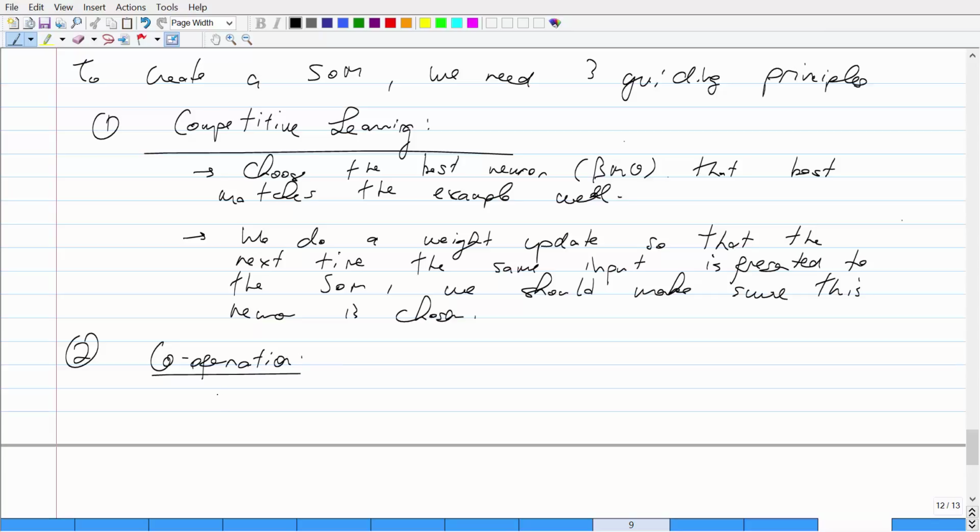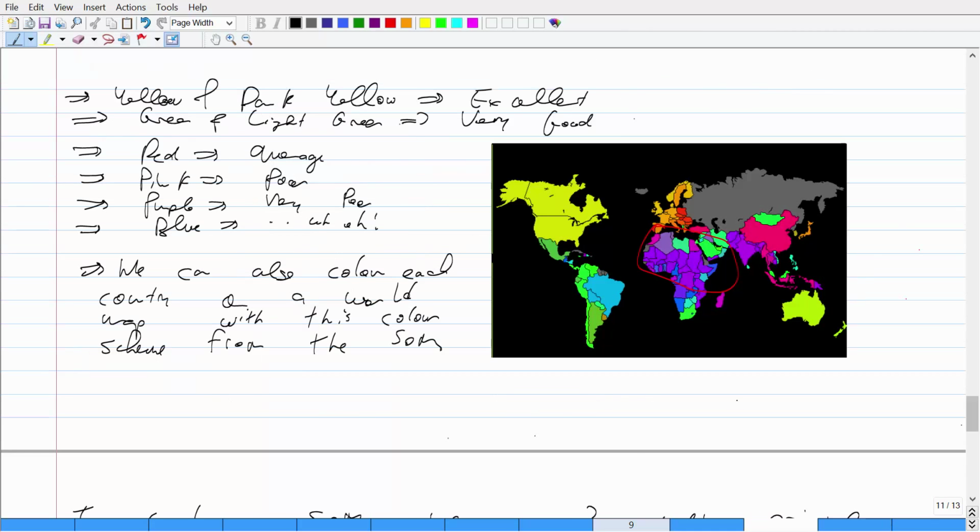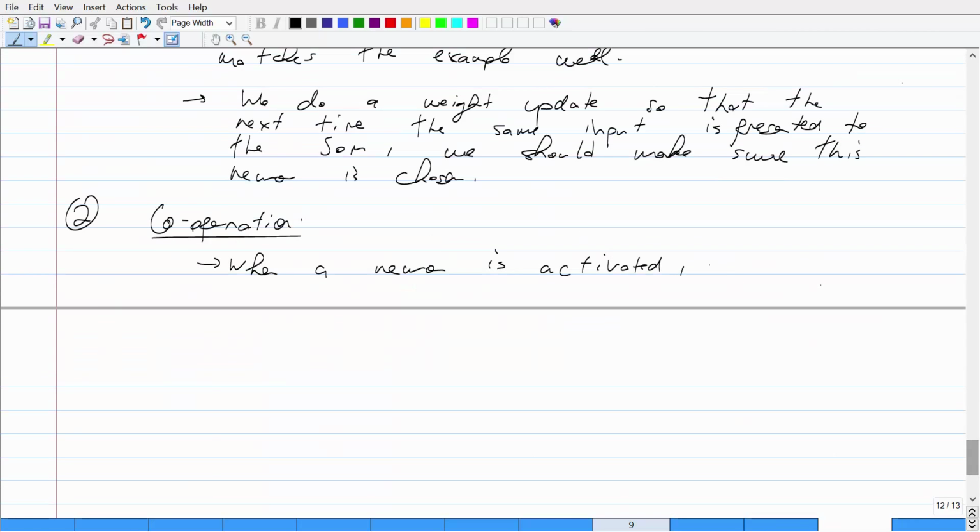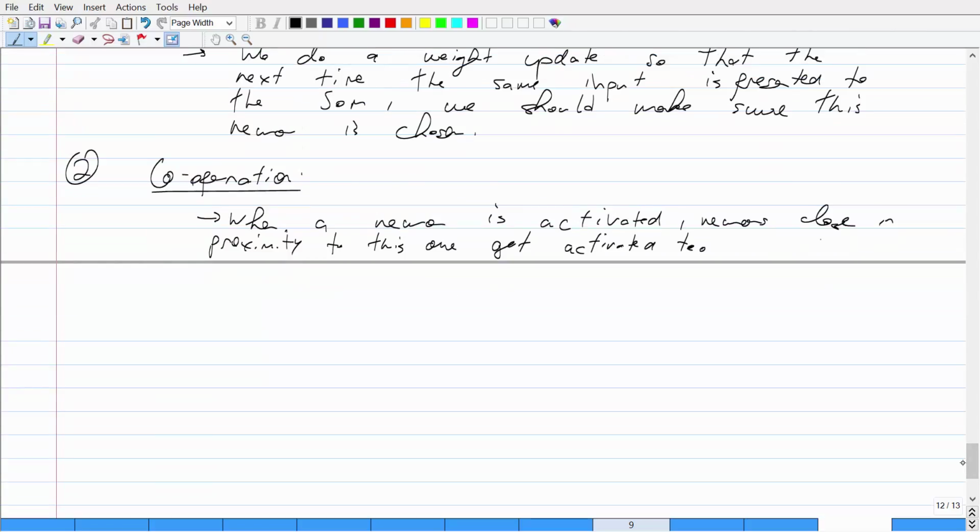When a neuron is activated, neurons close in proximity to this one get activated too, in some diminished capacity, not as strong as the best matching unit, of course.